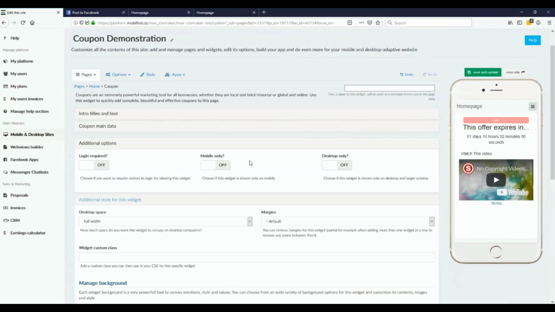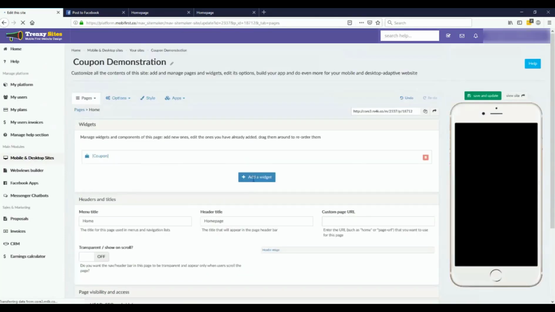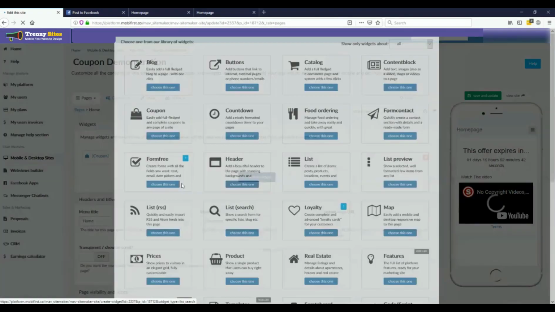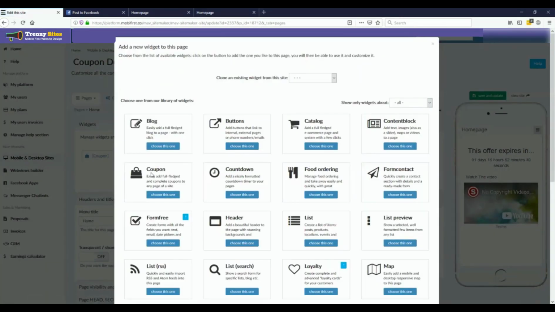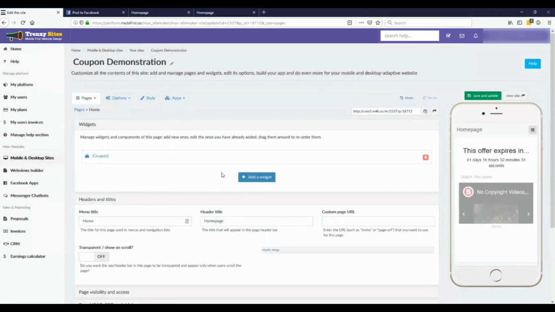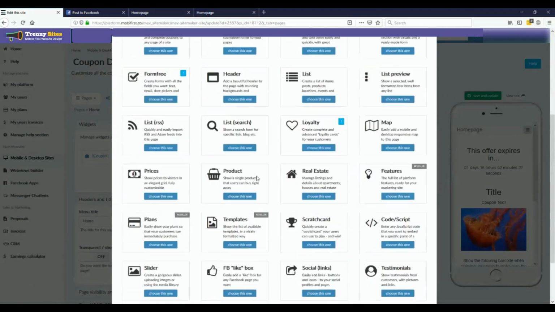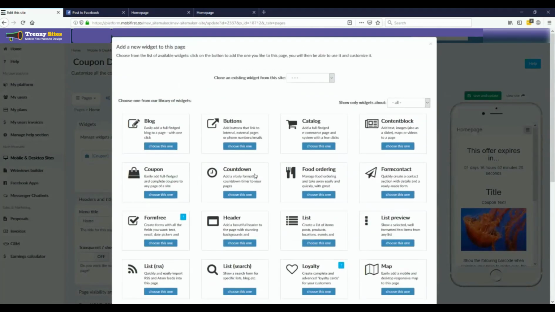Yeah. So Chuck, the coupon builder is a widget. Yeah, the coupon builder is in the software. It's near the top. You'd add a widget. Yeah, it's right there next to the countdown. It's like all of them. All these widgets are. But what I'm just saying is you guys have all these widgets because you guys are beta testers. Not everybody is going to get that. They're going to actually have to do an upgraded plan in order to have all the widgets. So that's why you guys get everything.